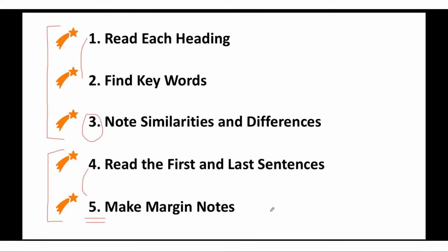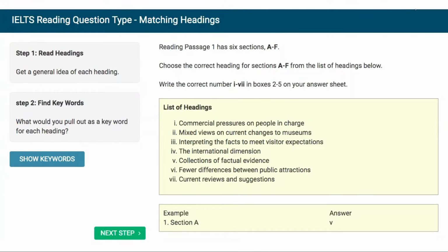All right, so as promised, here we are with our step-by-step example. Now, before we get started with step 1, I just want to call your attention to the directions. Remember, it's always important to read the directions before attempting the exam. It'll actually give us a lot of useful information. So first off, always remember that for the matching headings question type, you're going to write the correct Roman numeral in your test booklet and not any words.